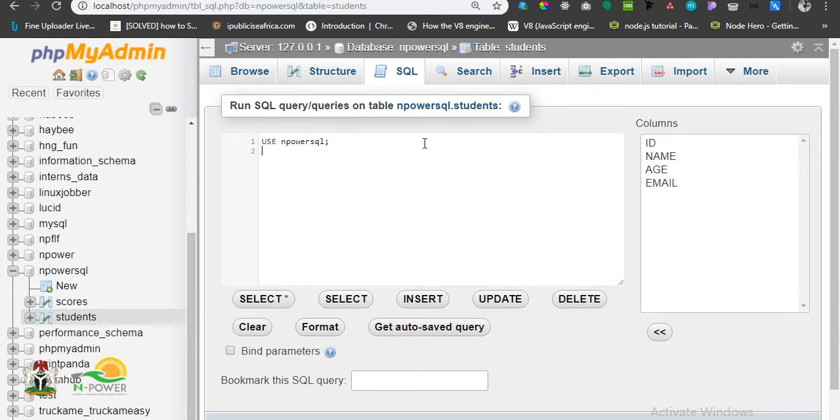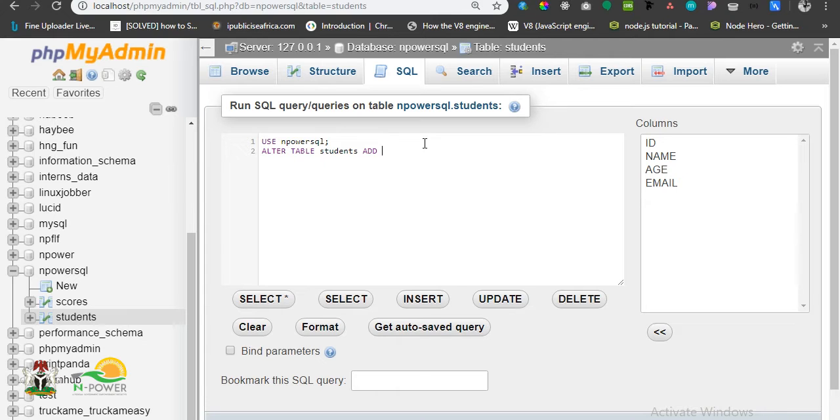Now, to write our alter command, we'll start with the SQL keyword alter. Alter table, then the table name students, then the action we want to perform, add a column. We'll put the column name now.